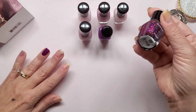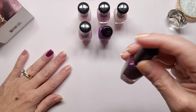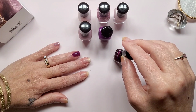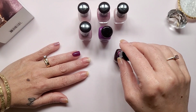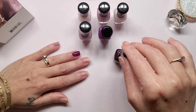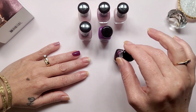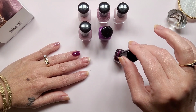Okay, now next is a glitter, and this is Annabelle. Glitters tend to be a little thicker, and these ones actually require some, what do you call it? Hold on one second, I'm getting that message. But anyway, get back to it. Let's get to the first coat of Annabelle.